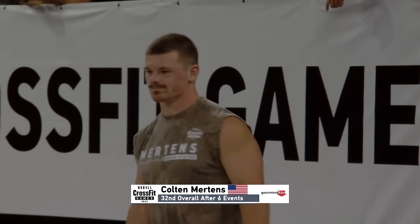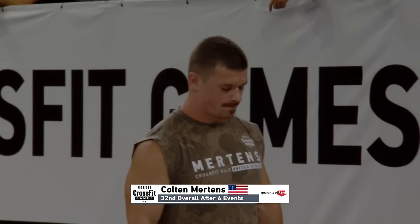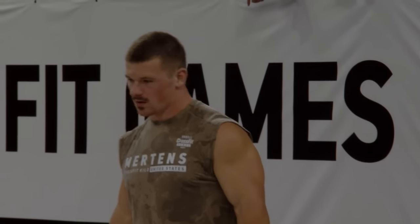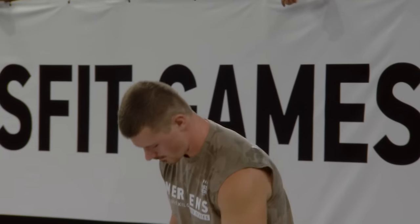I think of the two different movements we have, the Echo Bike, as far as Mertens' size, definitely not his friend, but his ability to do high volume, high skill gymnastics, this is one of those athletes that can benefit from actually having success on the wall relative to some of the other athletes.